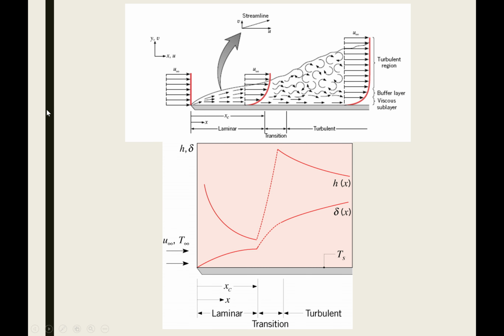So if we were to plot a correlation, again, this is sort of rough, you would see how our heat transfer coefficient changes with respect to x. So it's certainly higher at the beginning of the laminar region where that layer is thin, but as the boundary layer builds and builds, it's creating more physical distance between our surface and the bulk. So our heat transfer coefficient, because of that extra thickness, starts to degrade.